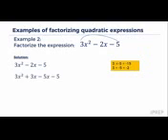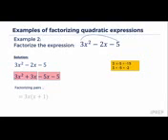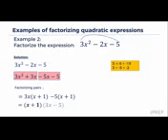So we are going to use these two numbers, 3 and negative 5, to split the negative 2x. So this will now give us 3x squared plus 3x minus 5x minus 5. We then take the pairs we obtained to factorize this completely. We are going to consider the first pair and the second pair separately. The first one will give us 3x into brackets x plus 1, and the second one will give us negative 5 into brackets x plus 1. We factor out the x plus 1 because they are both in brackets and are the same, and we multiply this by 3x minus 5. This is our final answer.